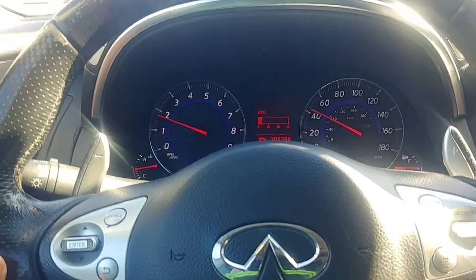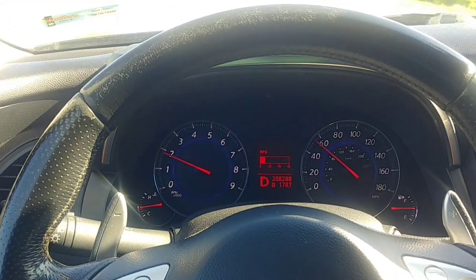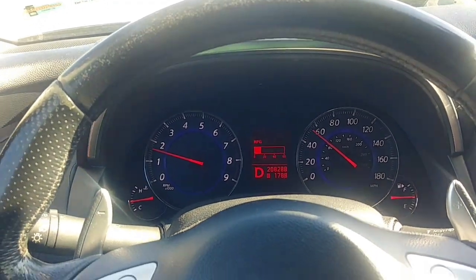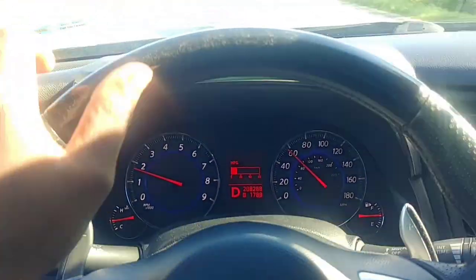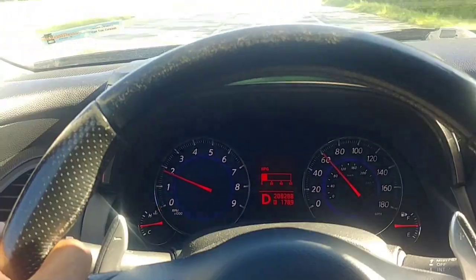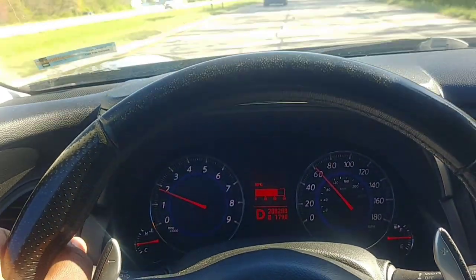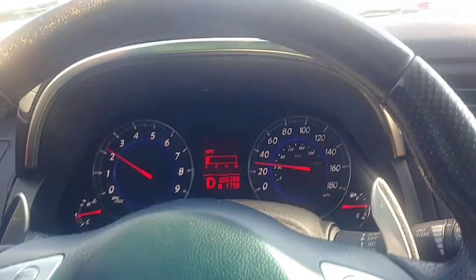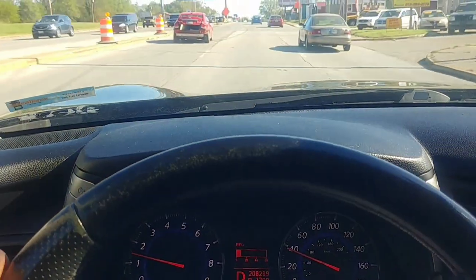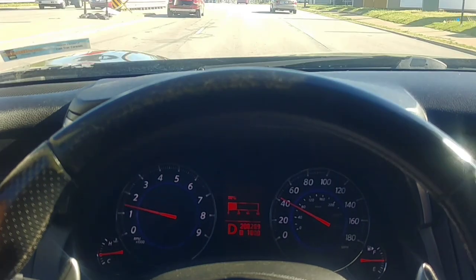I think 40 miles an hour is the magic number — I'll have to confirm that. If I stay below 40 and try to use it, it won't warn me anything. Also, if the lens is dirty it's not going to do anything. Let me reduce speed drastically and see what happens. I'm keeping it under 30 and I'll change lanes, but first I have to be at a spot where the camera can actually see the line markers.